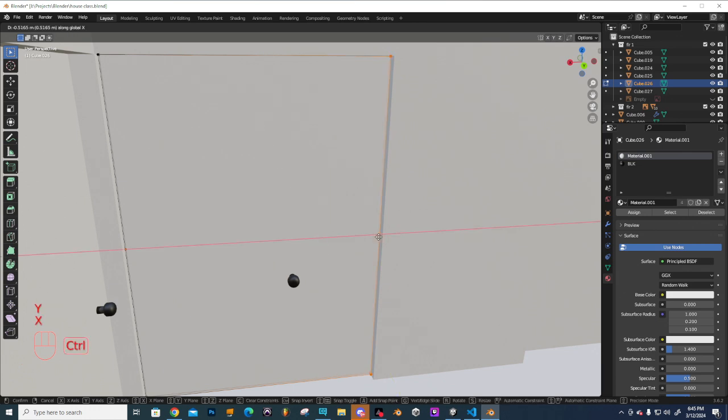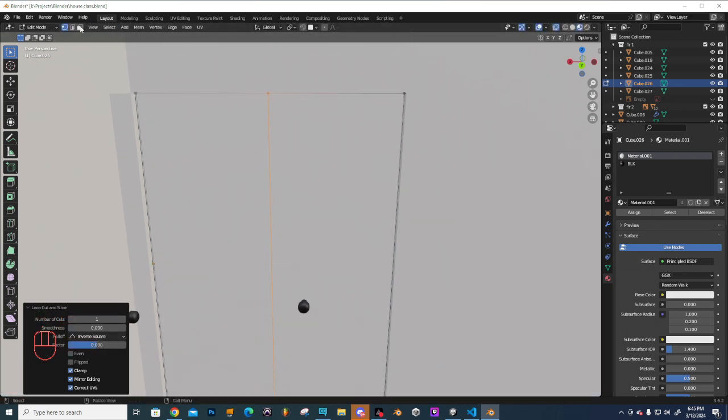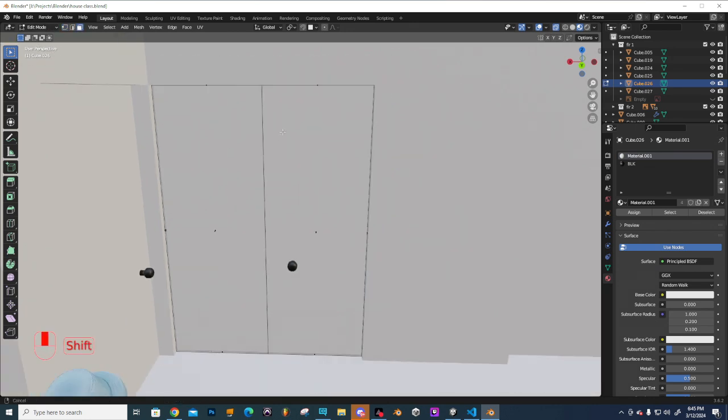GX, and snap it to this face here. Then do a loop cut here in the center, loop cut there. All right, and then a face select, grab all these dots that you see over here, grab all of those dots, press P to separate.